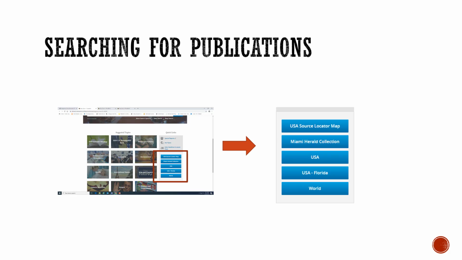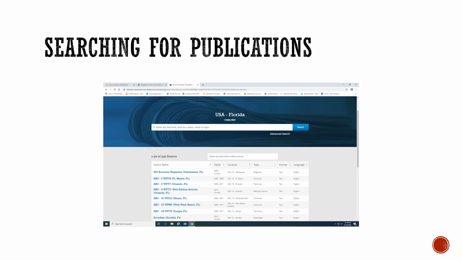This service collects articles from newspapers and magazines from around the world. Start by clicking on one of the buttons on the right to narrow down what you want to pull your options from. You can start with U.S. papers, Florida papers, or a collection of publications from all over the world. After you've gone to the appropriate page, you'll see a search bar for publication titles. Now here we can see some titles.